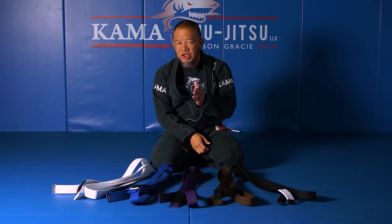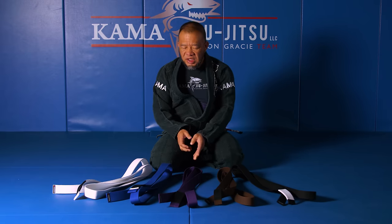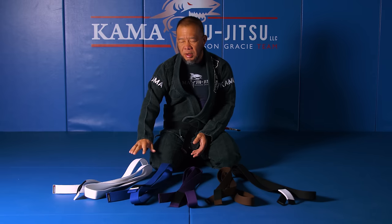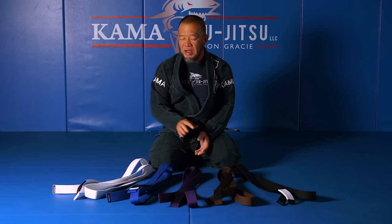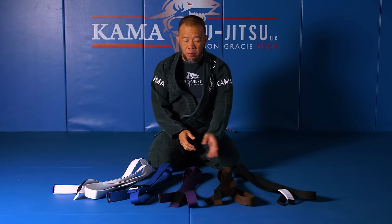Now, the purple belt generally is a belt that needs a lot of work, which means this could be a 3 to 5 year belt. And this belt tends to be longer because this is where a lot of instructors now look at their student as being serious. For a white belt to go to blue, it does take a lot of change in your life, right? In my opinion, this is the harder belt to reach than going from blue to purple or purple to brown.